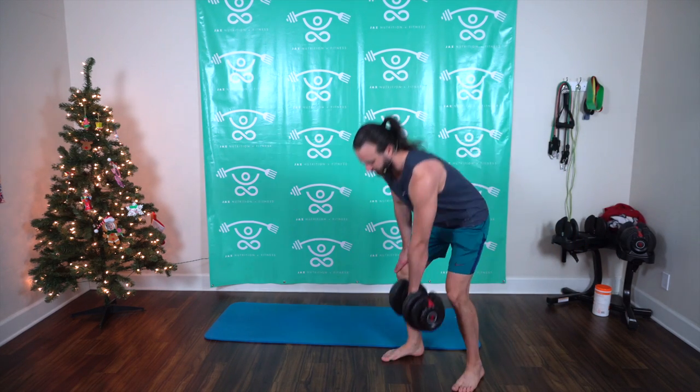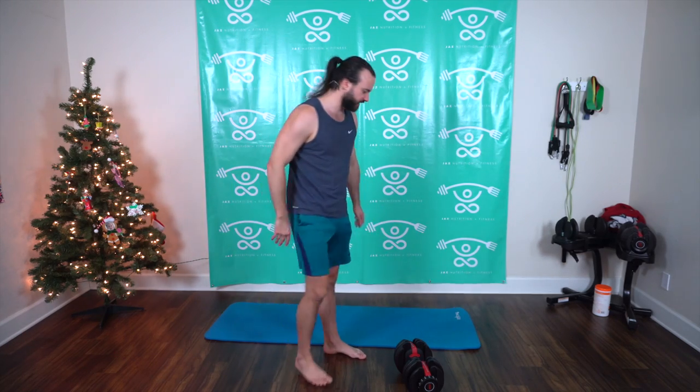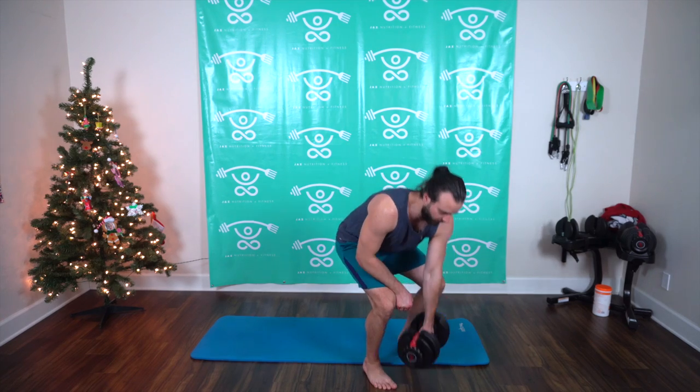Okay, weights down. So we're gonna do that hammer press. Just like we did with the hammer curl, same position, holding the weights. If you have the two weights in hands, you're holding it right here. If you got just one Bowflex weight or one heavy weight, you're gonna hold it on each side, okay? And we're gonna do those presses, touching our chest, up and down. When I call out switch, we're gonna drop the weights, get into that push-up position, and just hold the push-up position, upward plank. All right, team, here we go.